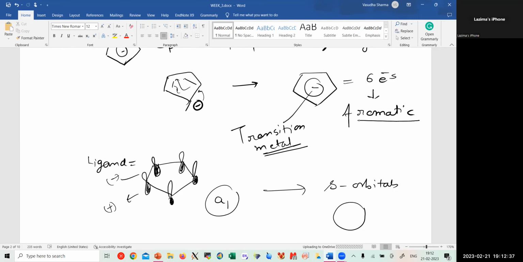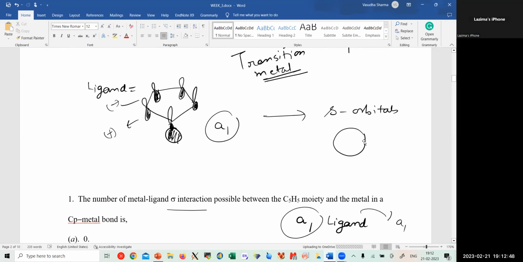So they can combine with this particular thing and there would be a very good overlap. That is a general assumption I'm talking about. If you have a pi bonding you want to make, for that pi bonding, it should be having a head-on-head overlap. That means these heads should overlap together. So there is no maximum overlap over there.